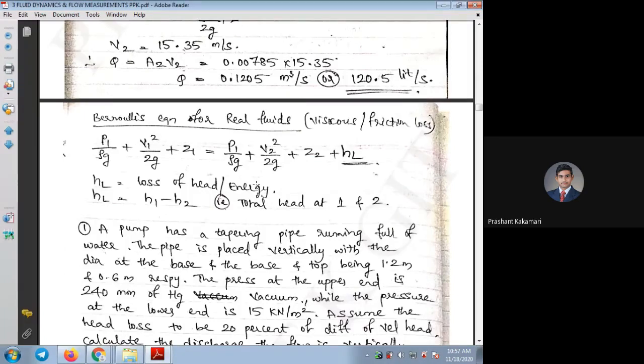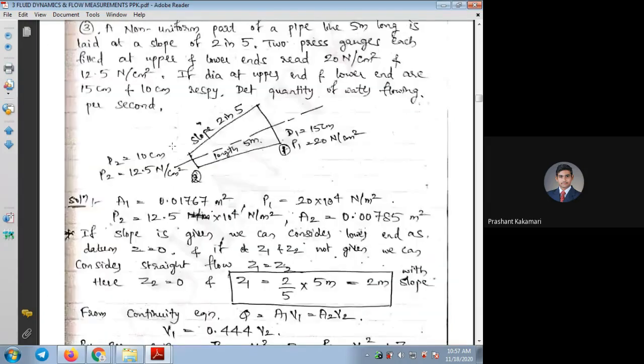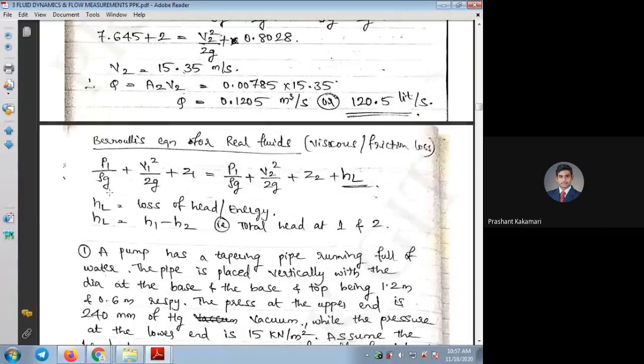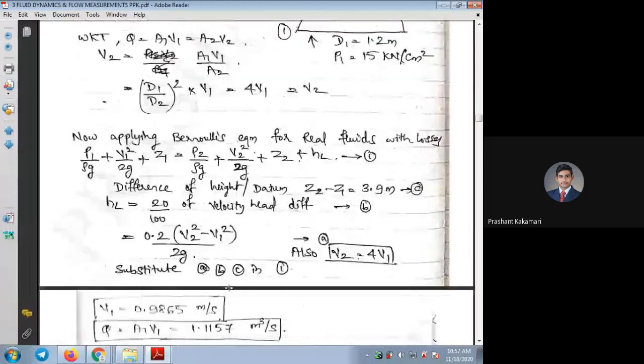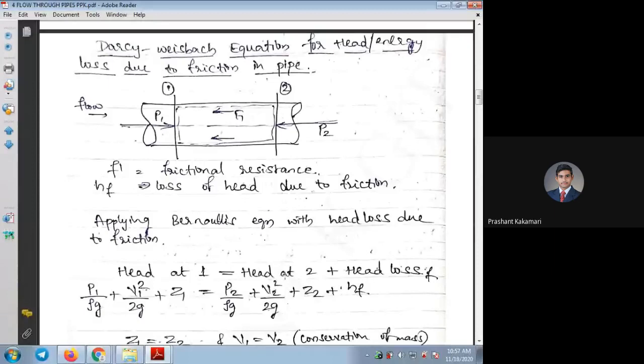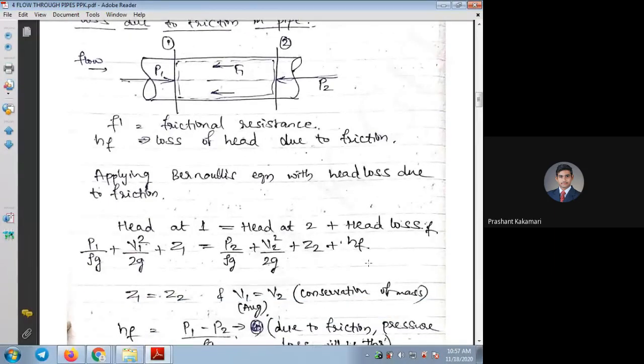So I was talking about this equation. The dynamic or other losses you have considered, to consider this HL, you can consider viscous or friction losses, minor losses, major losses, all these losses. We have taken one common term, that is HL. Similarly here in this case, to consider the friction loss, we have recalled this equation with HF. Only that is the difference.